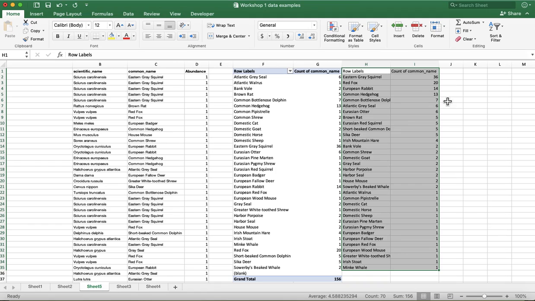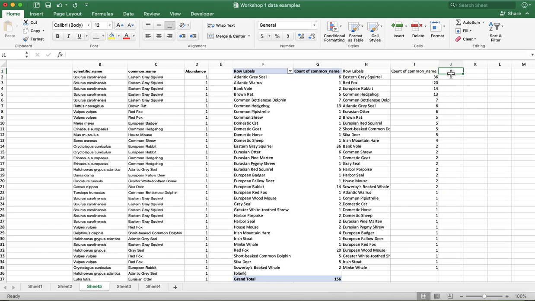Next, something we do want you to do for your workshops in this course is come up with frequency. So frequency of occurrence or frequency of reporting in particular data. In this case, it's going to be a frequency out of 156, which was the total number of rows in the original data set. So all we're doing is dividing.